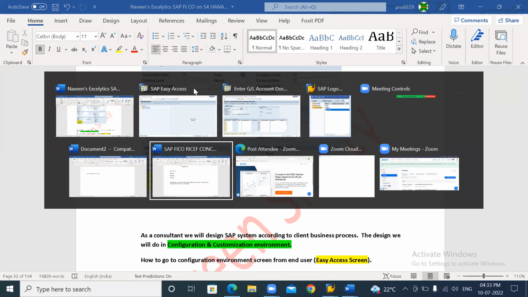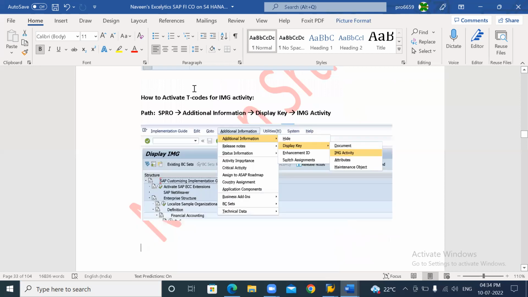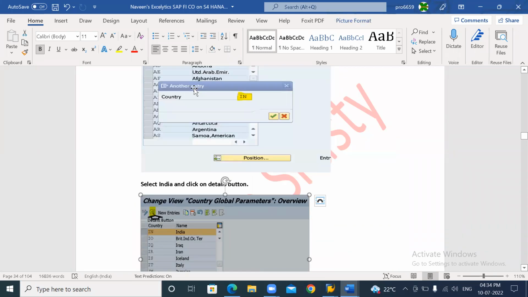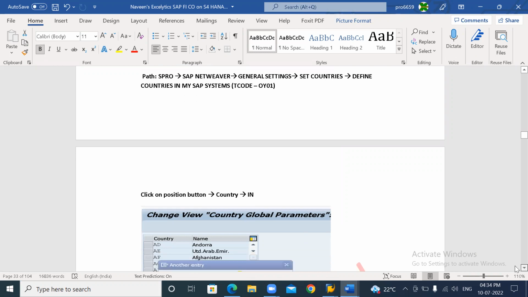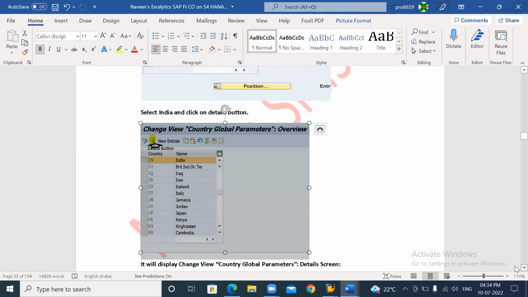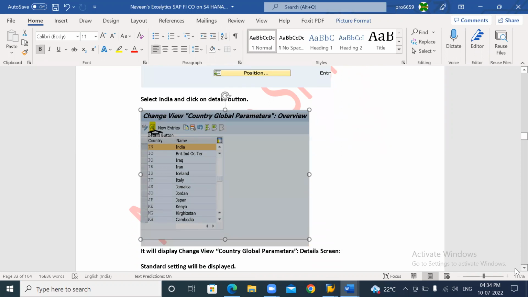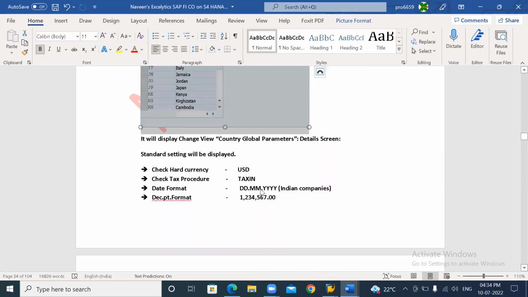Next week we are going to work on country settings, country global parameters, currencies, how to define your client country in SAP, how to define client currency in SAP, and factory holidays, whatever company holidays.